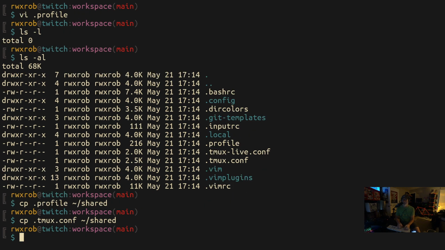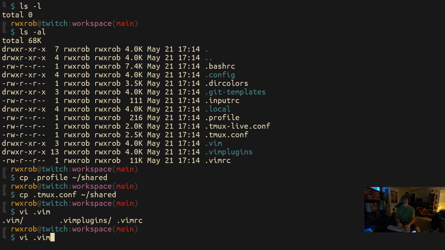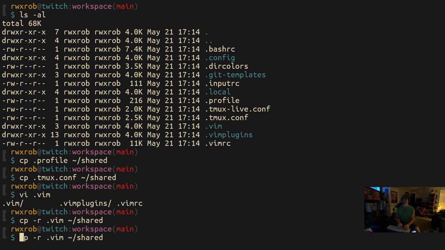So we need all of Vim. The Vim stuff has to go. Actually, the Vim stuff might be kind of outdated. The vimrc that has plug, yeah, the plugin in it. Yeah, we definitely want to add that. So copy -r .vim shared Vim plugins. Yeah, that has plug in it already. That's the only plugin we're actually seeding, so that you can get all your other stuff.